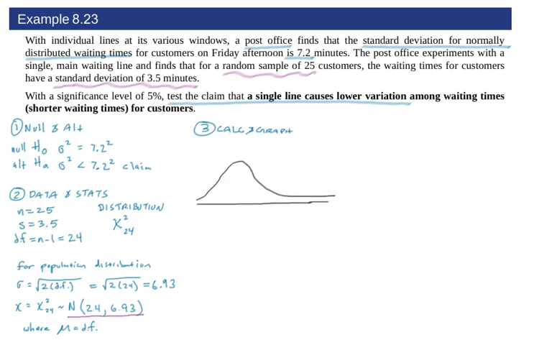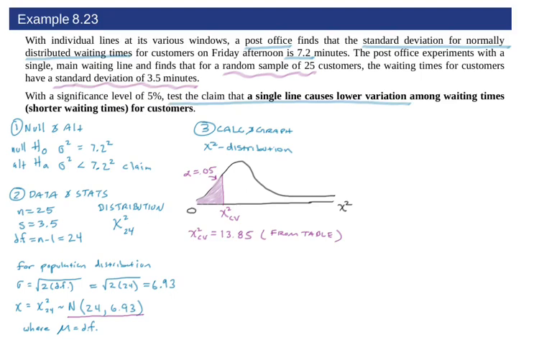Third step is let's calculate and do the graph. Now, if you recall, it's slightly skewed to the right for the chi-square distribution. And then what we have here is our alpha is 0.05, and it is a left tail because it's lower on the end. And that cutoff there is going to be the chi-square critical value. And the critical value for this specific example is 13.85, and that comes from a table.